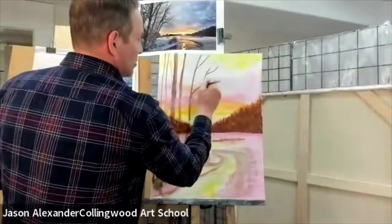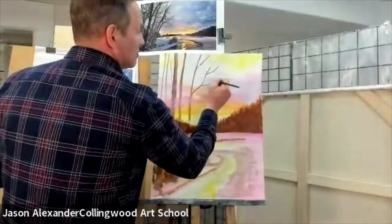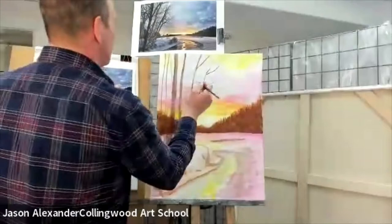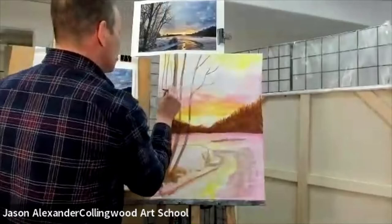I'm just starting to put down a little bit of a pattern, working kind of light, almost like a wash. Everything is dry behind it. Staying out of the yellow, which might still be a little wet. Oh, I'm getting close to the end of the paint, but that's okay. I'll come down into here too. Just put it down as a wash.